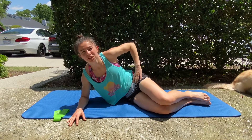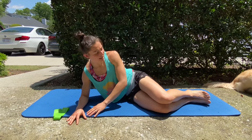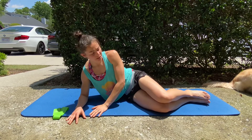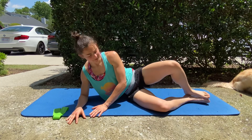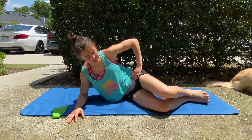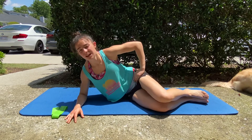This is going to be an actual clamshell. Get into the same sideline position as before, and this time we're going to externally rotate at the hip. What that's going to look like is you're going to bring your top knee off your bottom knee. I'm just going to do a couple reps like this. You can put your hand right here. This is a deep muscle, so in order for you to see what it's actually working, check out that email.